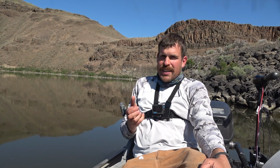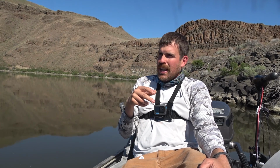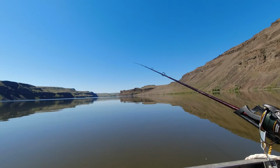Current time is 10 o'clock in the morning, so between 9 and 10 I've got my 2 catfish and several other bites. I'm using a size 2 circle hook with a small chunk of rainbow trout. And with circle hooks, it seems like you just have to be patient. You don't set the hook, you just give it tension when you get a bite. So I'm gonna keep sitting here, point the camera at the rod, and I'm happy with the 2 catfish I got. I'm gonna take them home and eat them. They're really good to eat. If I get any more, I'm just gonna turn them loose.